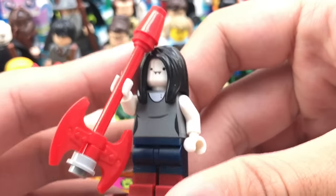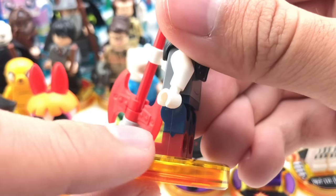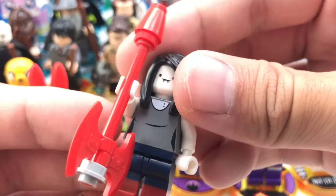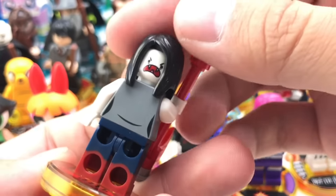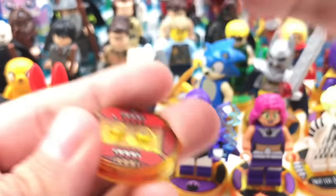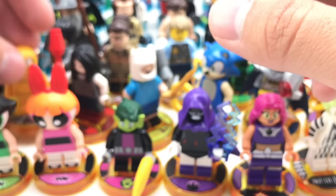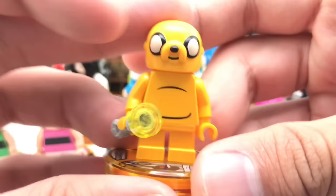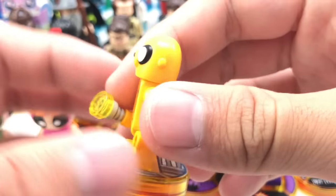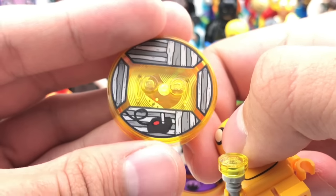The design for Marceline, who comes in her own fun pack, looks great — it's one of my favorites from this line. She looks adorable in LEGO form. Great dual molded legs that are kind of boots with a little boot design on the side, and her hair piece in black is a great piece to get — it was only used once in Series 13. She has a very angry alternate face with some back torso design. Her accessory is a guitar and her toy tag has a guitar design on it. Jake from Adventure Time came in a team pack with the Lumpy Space Princess; his accessory is a flashlight and he has one molded head.